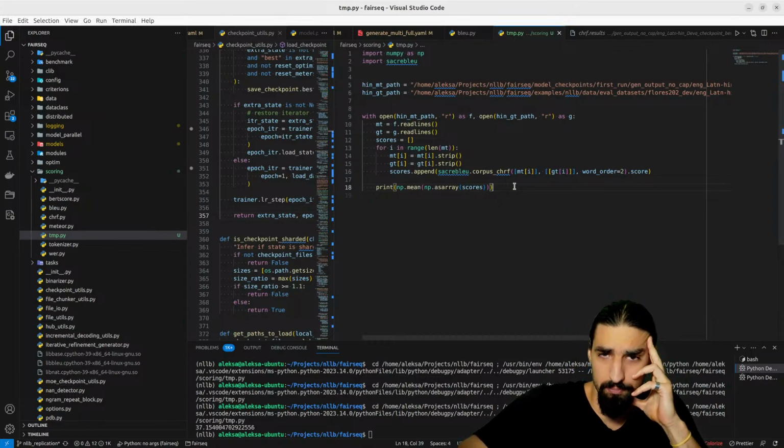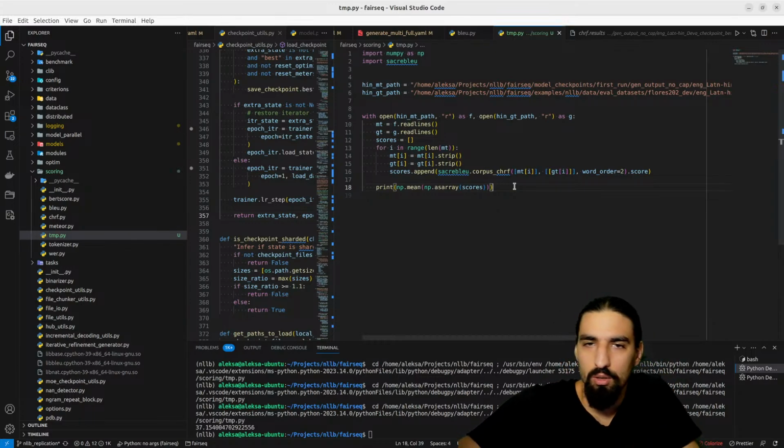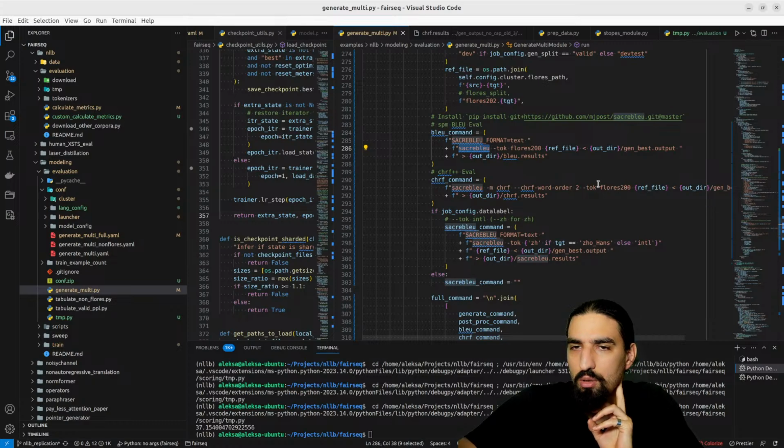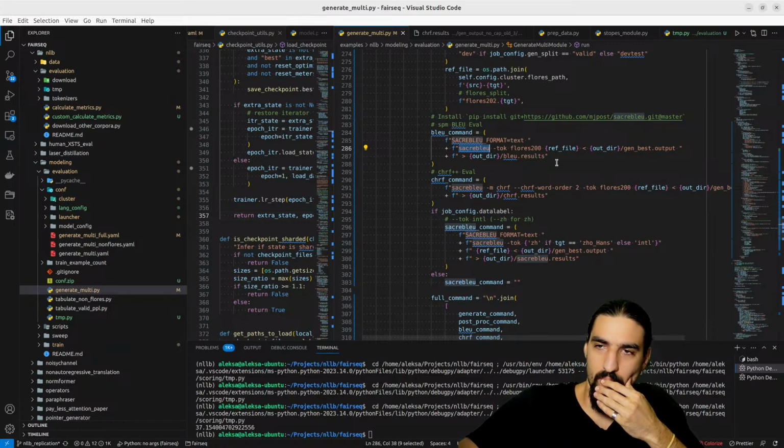Let's see. Generate multi. Let's quickly see again. spBLEU, tokenizer, blah blah blah.